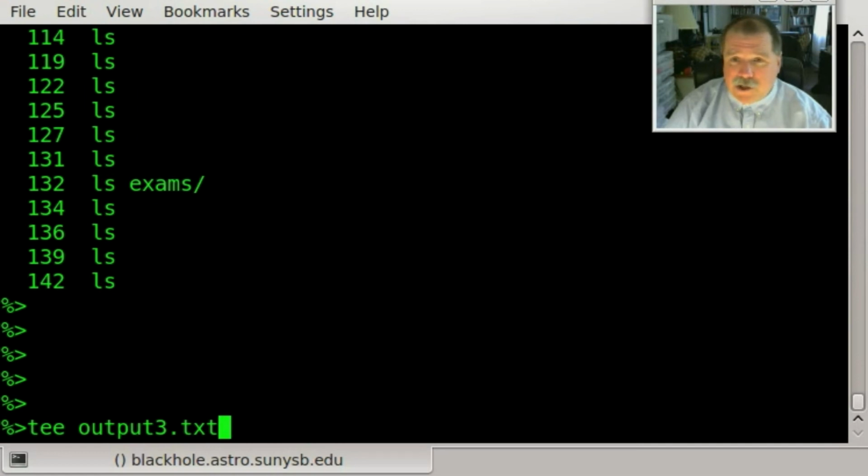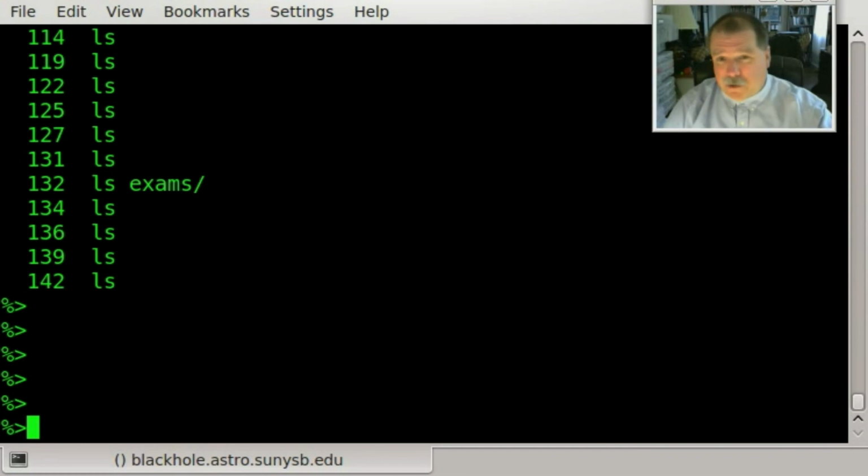And why that's useful is we can insert it into a set of commands that we're executing in a pipeline, and we could write out the results to a file at the same time writing it to standard out so we can further process it.